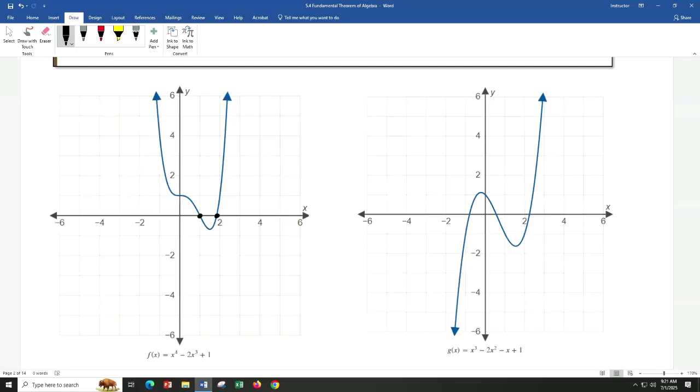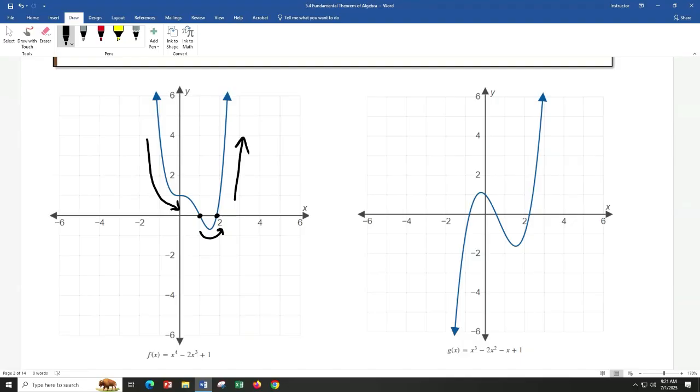Okay, but notice it only has 1 turning point. This thing is, I'm just going to say that it's going down. I don't know that for a fact, but we're going to say it's going down. But then what happens right here? It turns and it goes what? Up. So it can have at most n minus 1 turning points. So I can't have 4 turning points if I have a degree of 4. I can only have at most how many? 3 turning points. Okay.